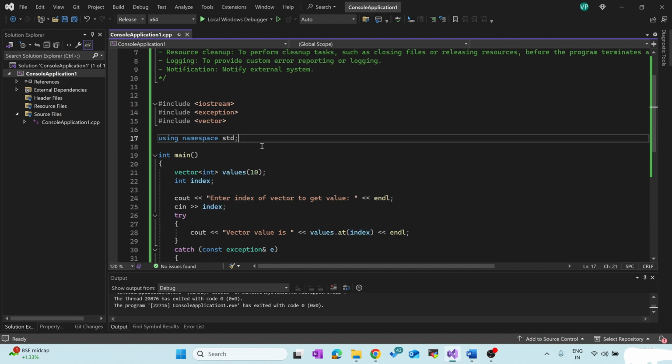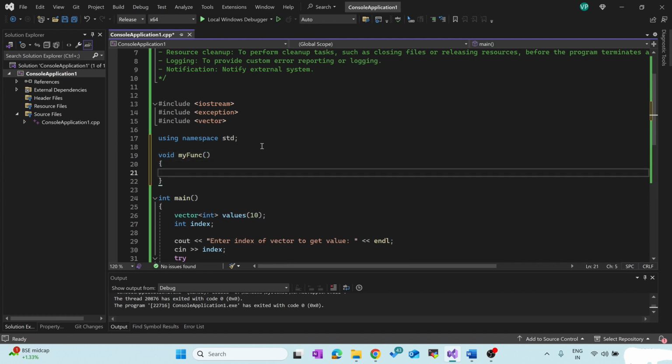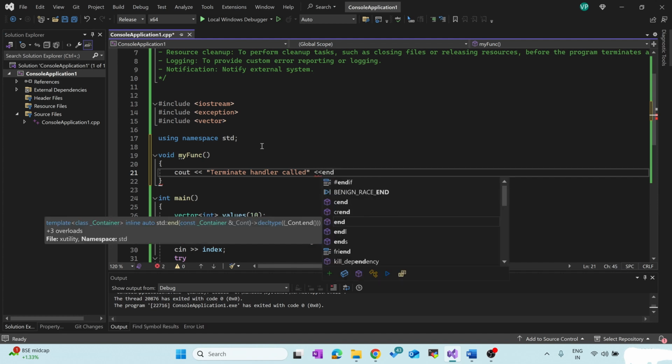So let's write a simple function which gets called when we are hitting any unhandled exception. Void, let's give it the name myfunc, and as of now let's just print a message, terminate handler called. This will help us to understand the concept better.